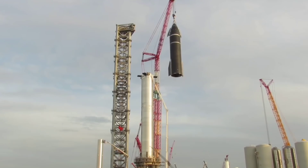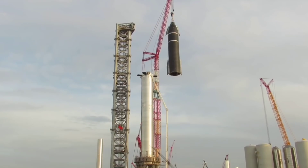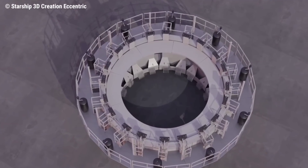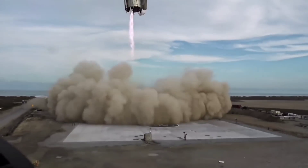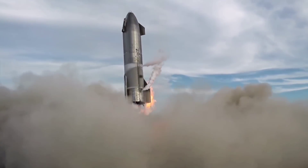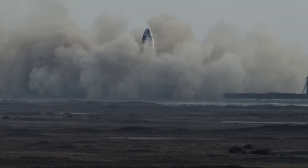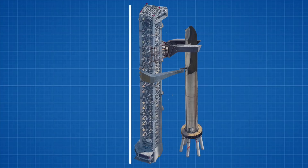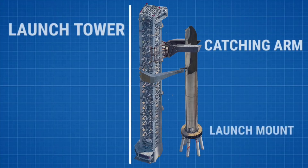The need to build light, strong, and adaptable vehicles sometimes leads to interesting design choices. At SpaceX's orbital launch mount, one such reason is that the Super Heavy booster does not have legs to land on concrete as usual. Its purpose is to reduce overall weight, making it possible to carry more cargo and fuel to orbit and to Mars. So the design team came up with the idea of building a catch tower and an orbital launch mount to place the Super Heavy booster, support Starship, and prepare for the next launch.